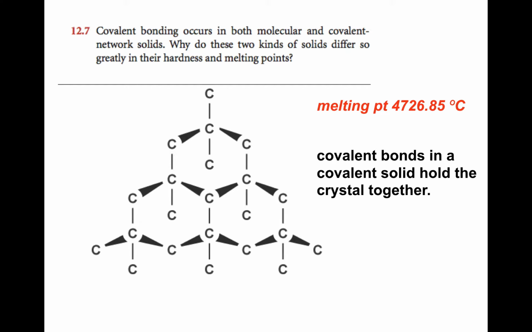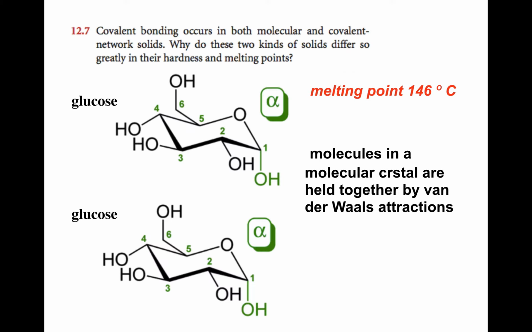Whereas with something like sugar, where instead of atoms at the lattice points you have molecules, this crystal is held together by hydrogen bonds, which are way easier to break. So you've got molecules at the lattice points with molecular crystals, and atoms at the lattice points with covalent crystals. One is held together by covalent bonds, and molecular crystals are held together by some sort of van der Waals attraction: dipole-dipole, hydrogen bond, or induced dipole attractions.